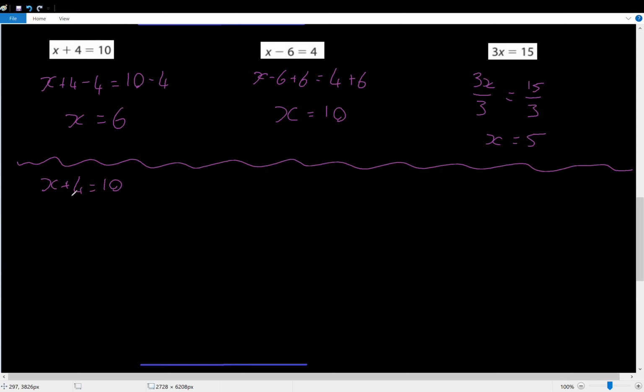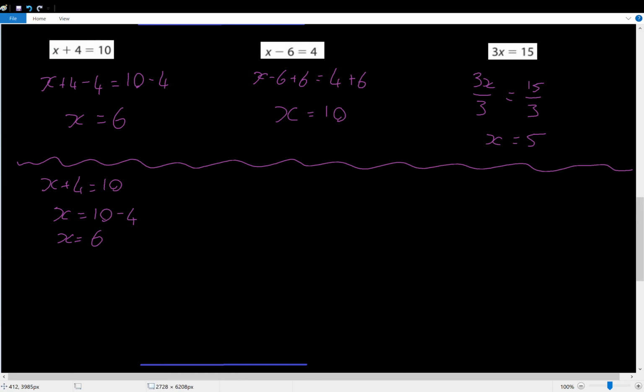So the first thing we're going to do is take this plus 4 and move it from the left-hand side to the right-hand side of the equation. But when we do that, we have to change the sign from a plus to a minus. So our next line down, when we're doing it this way, is going to be x is equal to 10 minus 4. And if you look up above, in our previous way of doing this, we have x plus 4 minus 4 is equal to 10 minus 4. Now on the left, 4 minus 4 is 0, so we do just have x on the left, and on the right we have 10 minus 4, which is exactly what we have now. And our next line down is x is equal to 6.